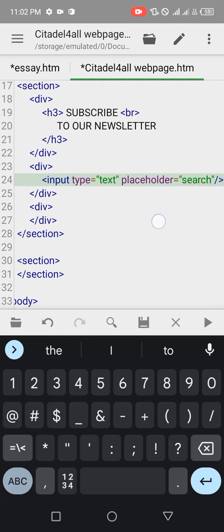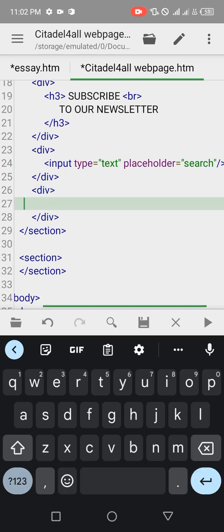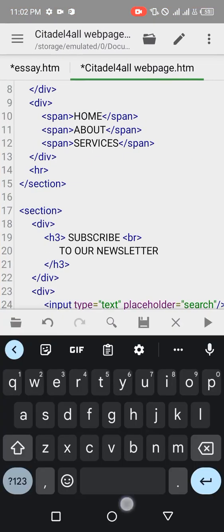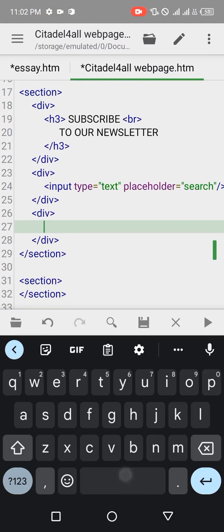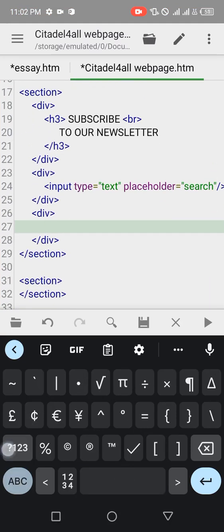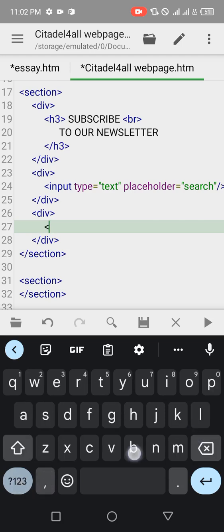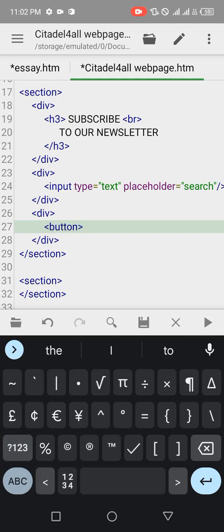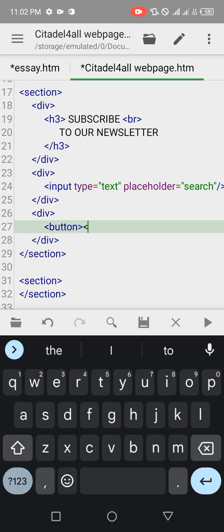All right, so the next one, if you look at the image, is the button there. So just type in the button. The button has the open and close tags because you have to put the text of what it will display.